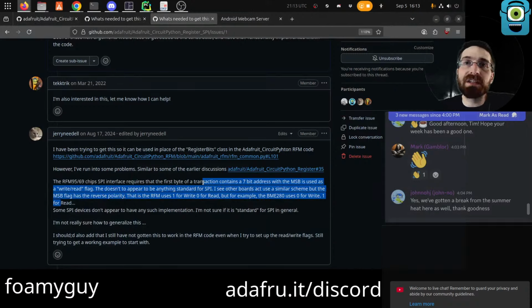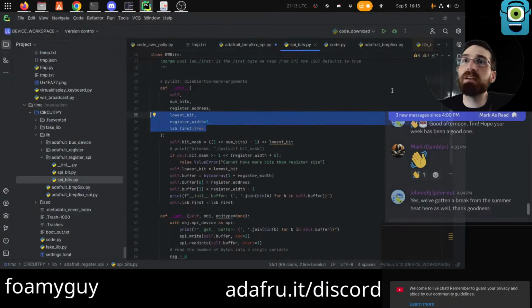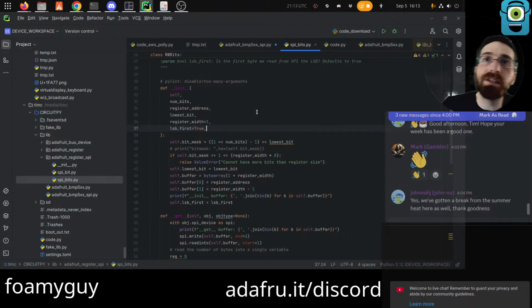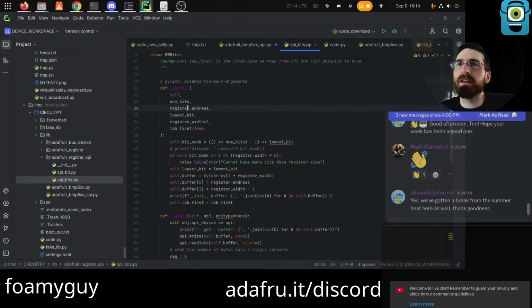Part of the trickiness, like Jerry said, is that it doesn't seem to be a standard. So some devices behave this way, some use the other polarity. Theoretically, some don't even have this at all. I don't know if there are any 8-bit addresses out there. That would be an interesting thing to know.